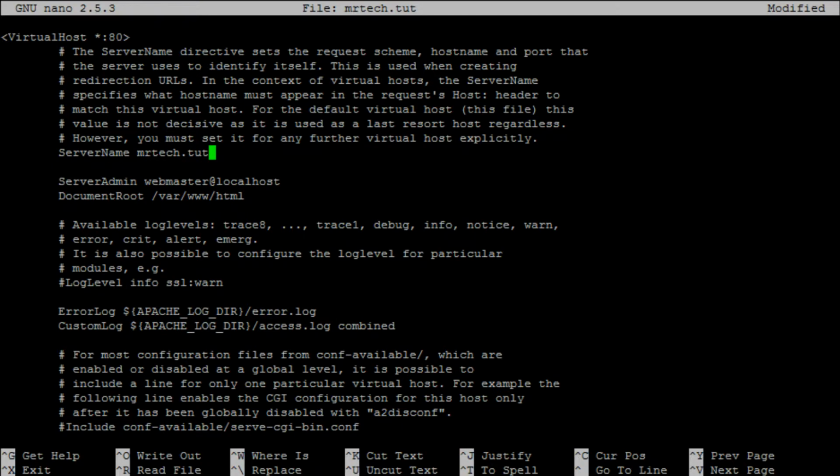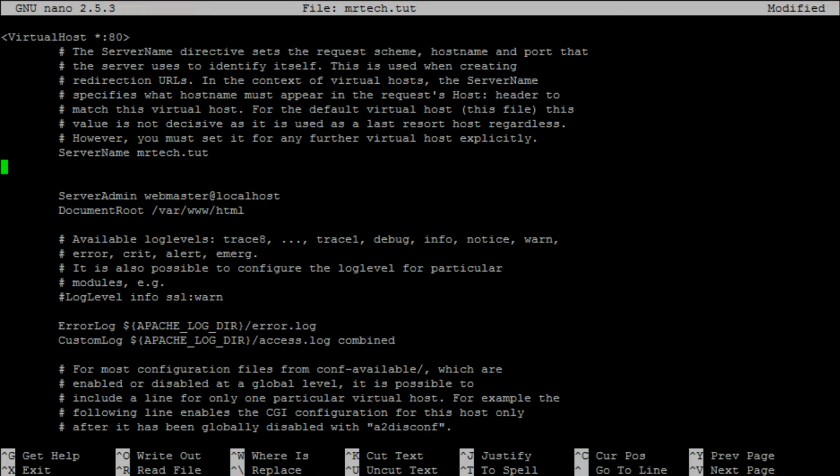We are going to go down, hit tab after you've edited that line, and type something called server alias. This is where we can put the www.yourdomain.tld. The TLD is the .com, .net, and if you already knew that, props to you.